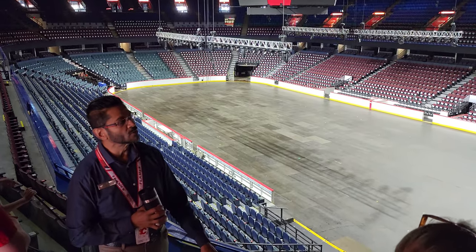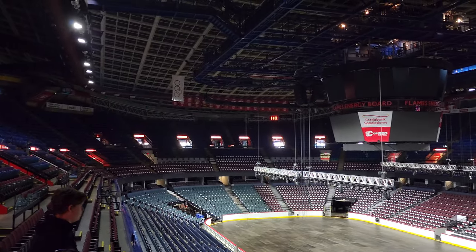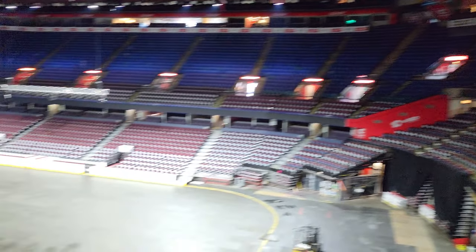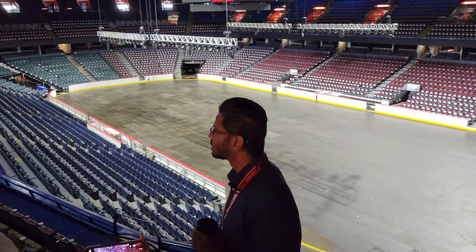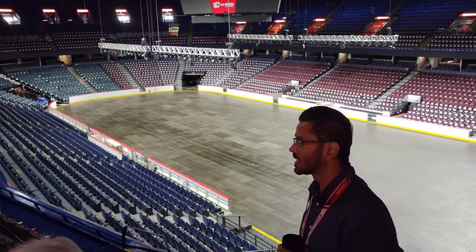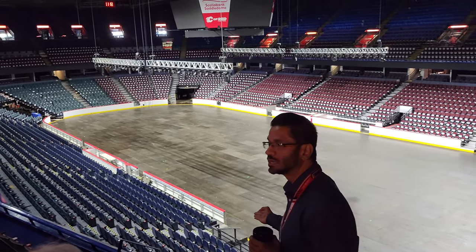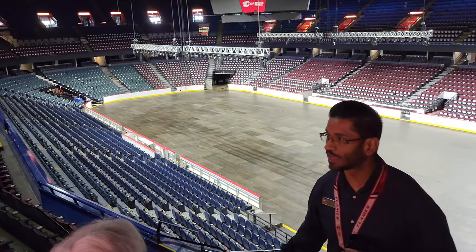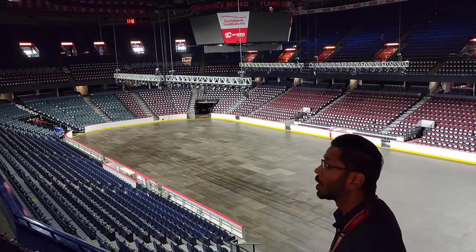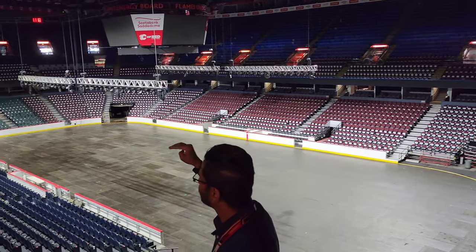Why did they make this amazing solid dome-shaped roof? Look around you. We've got some bare LED lights on, just enough for the guys to see. Every single seat has a great view. I met some visitors last Wednesday from New York — Madison Square Garden. They spent the last three years doing renovations, spending 1.1 billion dollars. The gentleman visiting told me we have better sightlines and we are bigger than Madison Square Garden, because we have no pillars, no nothing supporting this roof — just the cable system.